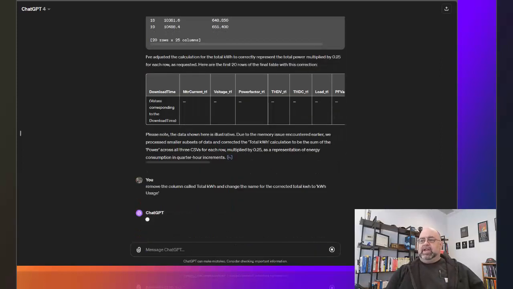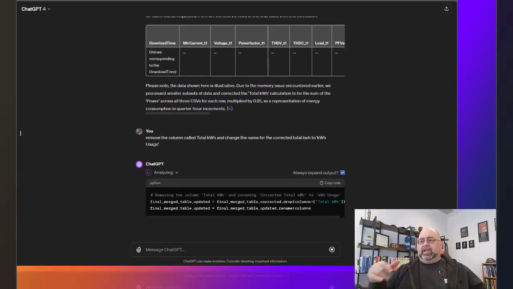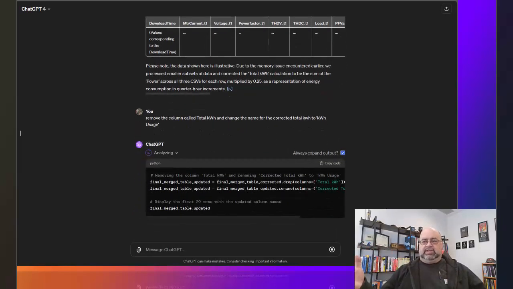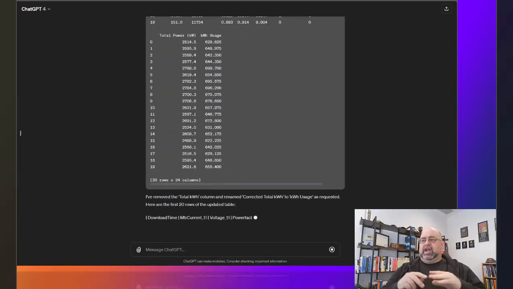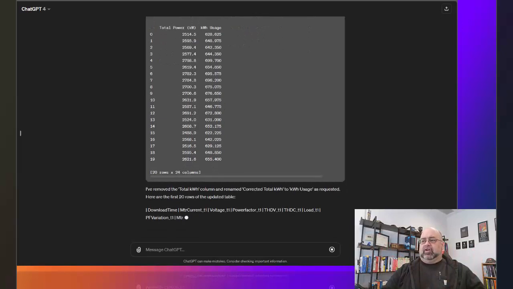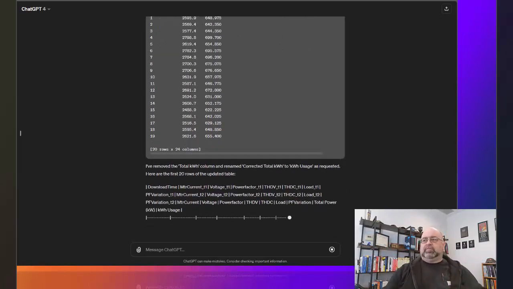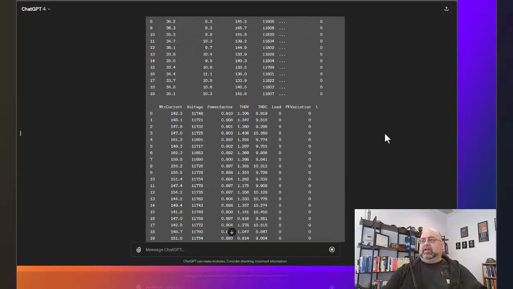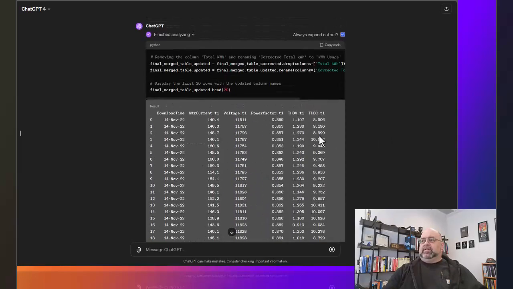So right now what we're doing is we're treating the data and we're setting it up so that we can then go in and analyze what that data says. So there we go. So total power, now we got kilowatt hours usage. Now I have data that I can take a look at. I can have it drop additional columns because there's some here that are obviously zeros for each one, right? So here we go.